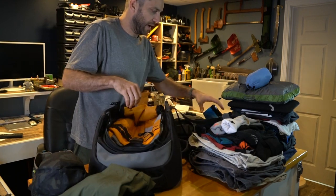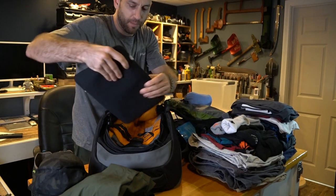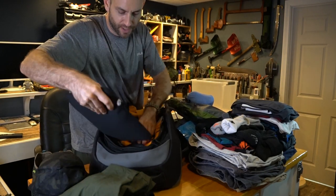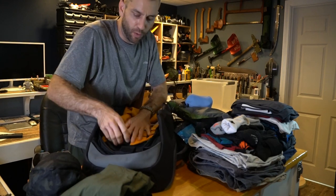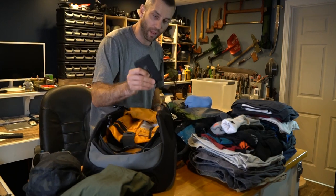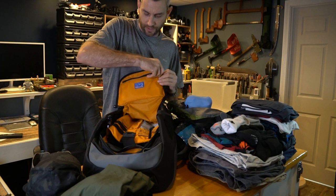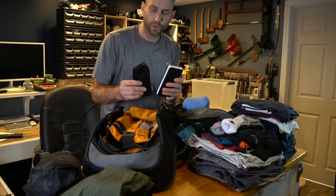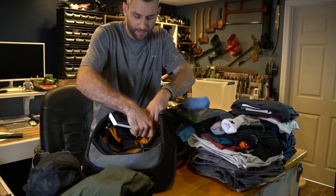I have a few important details. So the first thing is I am bringing my computer and I want to have this in the front sleeve here where I can get to it quickly. As I go through security, I know I'm going to need to dig that out of the bag. My wallet, which basically only has my ID, sliding that in this little upper pocket here. Two battery chargers for my phone and my wife's.